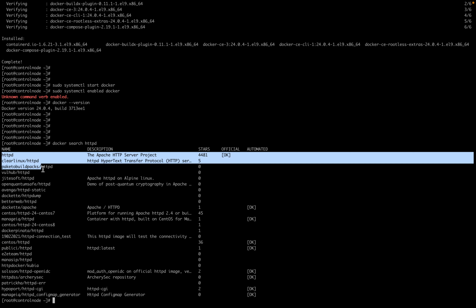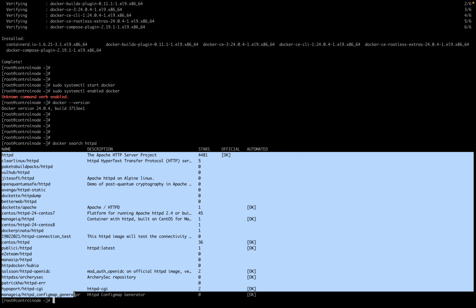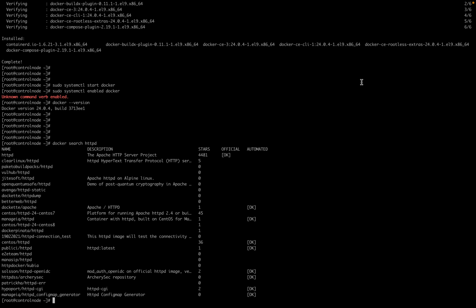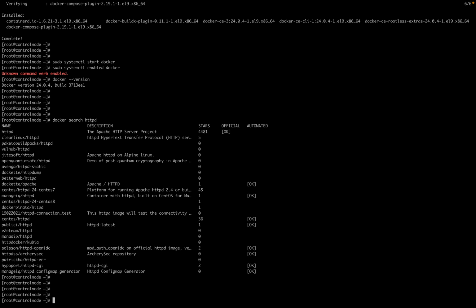Okay, if you see here, these are the images for httpd, and this output is presented from Docker Hub, where images are maintained.